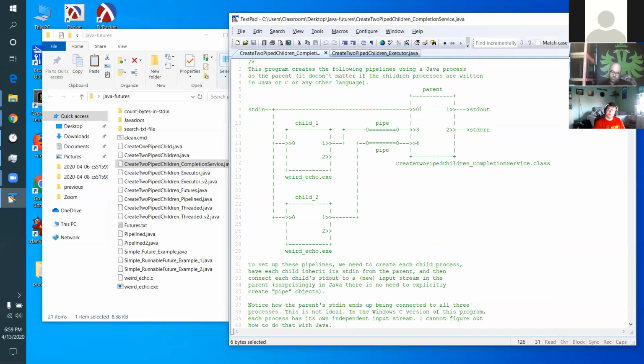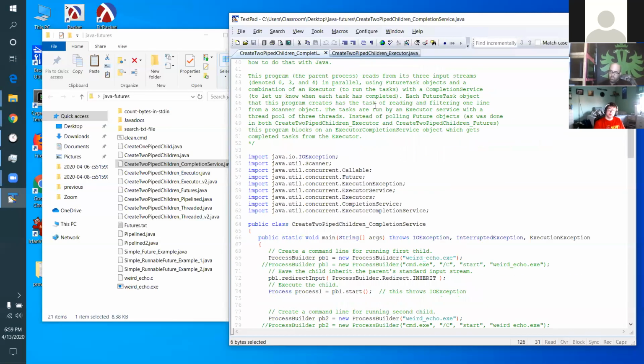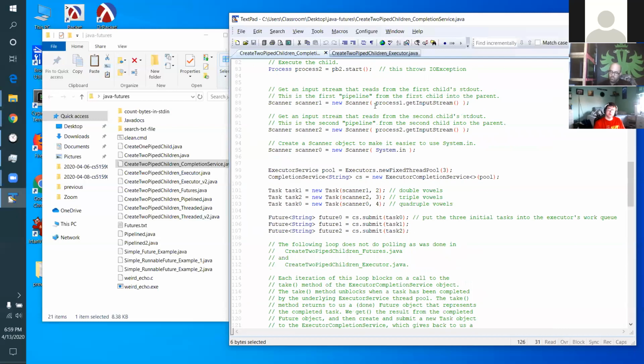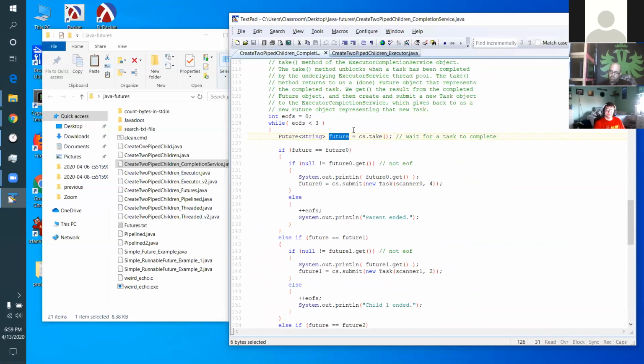In this scheme, if 0 and 4 are both ready at the same time, only one of them pops out of the work queue, and then we'll take care of it, and then the other one will pop out of the work queue immediately afterwards. So unlike select, this one can't return to us a couple of jobs that finished at the same time. It's very close to being like select, but it would only let us know about one job. If 2 jobs completed at the same time, one of them is going to get handled first.